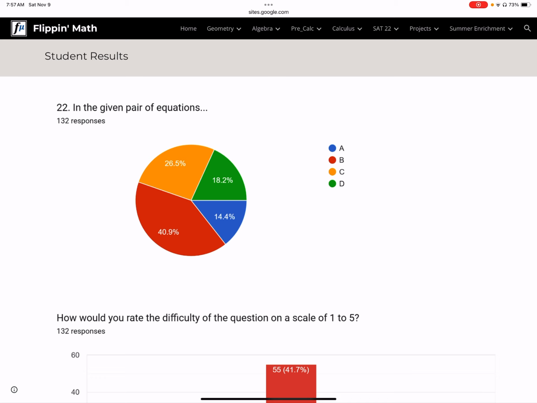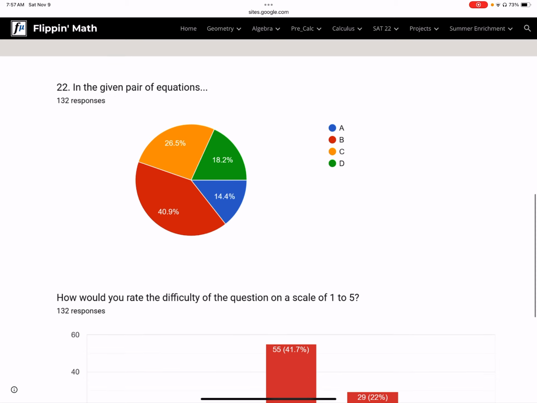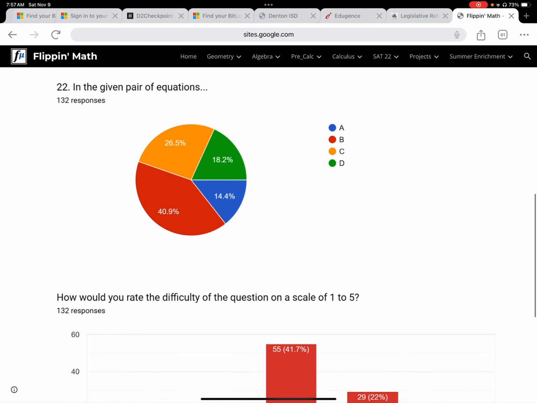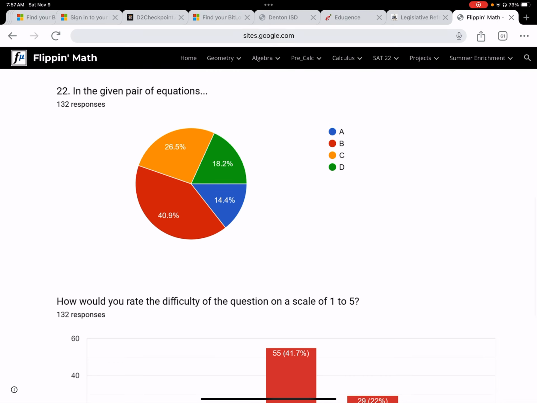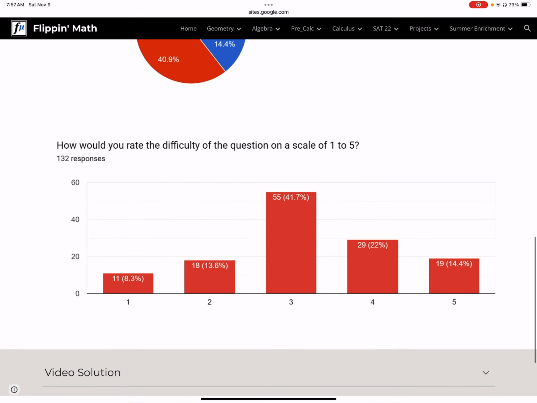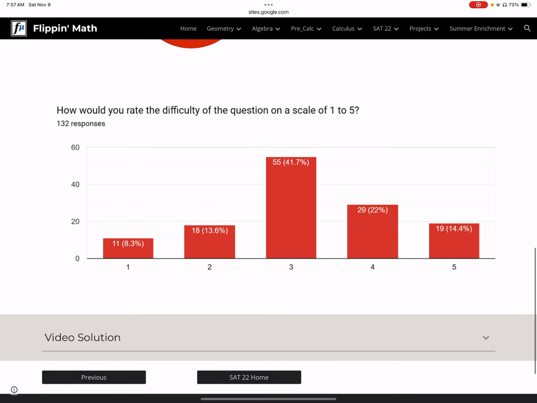And if you look at the remaining ones, they're almost evenly spread. I don't know if that indicates that this was kind of a guess, or if there were some distractors that were convincing enough to let us know that this looks like it could be the correct answer. If you look at our difficulty level, this looks pretty firmly in the medium camp.